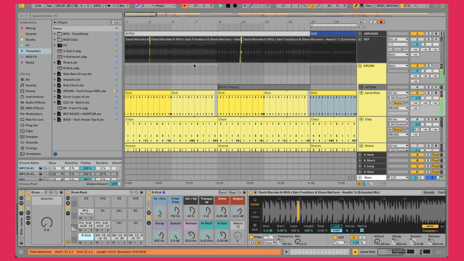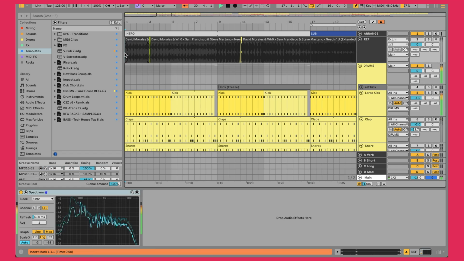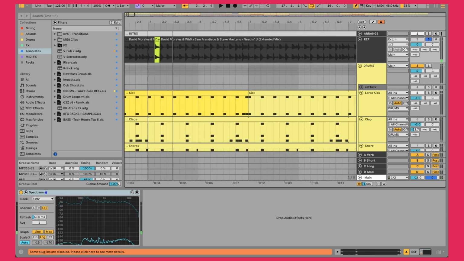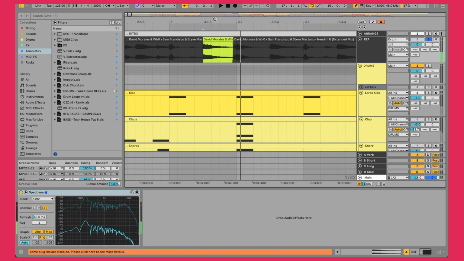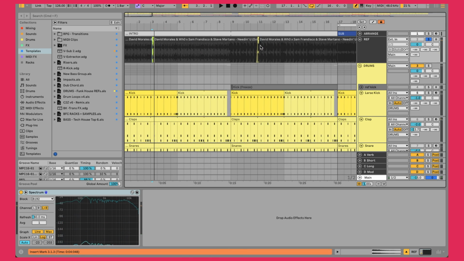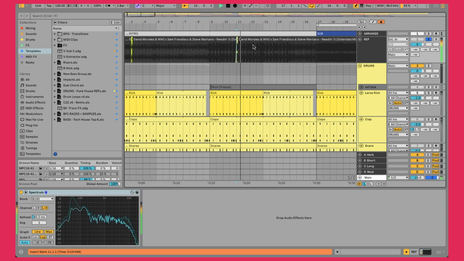One of the big things is when you look for a reference track, if you can find one of these extended mixes, they tend to have a drum intro sound kind of like this. Just like that. Why this is useful is I found a spot in the tune where just the kick was playing right here. Oh no, this was the hat. I'm going to come back to that in a second. Sorry. This kick over here.